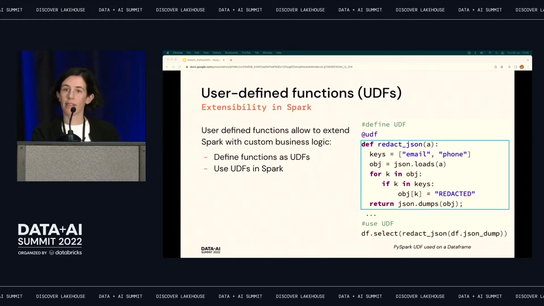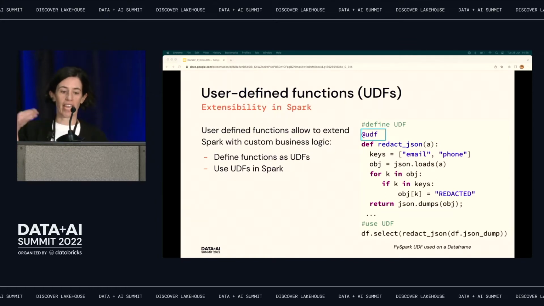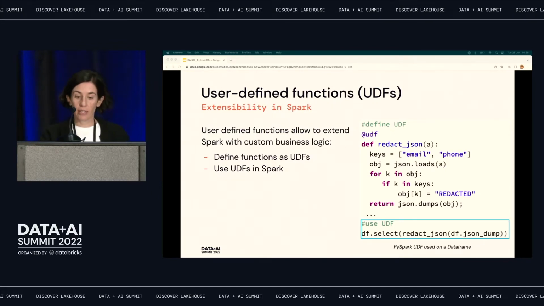In order to make this Python function available on your data frame, you annotate the Python function with the @UDF annotation, and once you have done that, you can use it on your data frame. Here we have a data frame on which we do a select on a column JSON dump, where we apply the redact function. The resulting data frame doesn't have any PII data anymore. So this is very simple and easy.